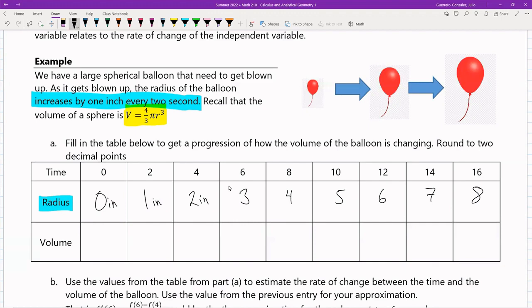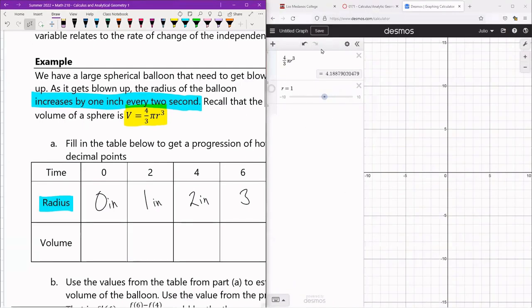Okay. Now, next up is the volume. In order to do the volume, I'm actually going to use Desmos to help me out in my computation. So I've already set up the calculator for us. And it's just going to calculate this volume for us. And we're just going to put the values in. Okay. So the first one, obviously, if I put in 0, whoa, I said 0. There we go. Then the volume is going to be 0. That one's a no-brainer. So we're good there.